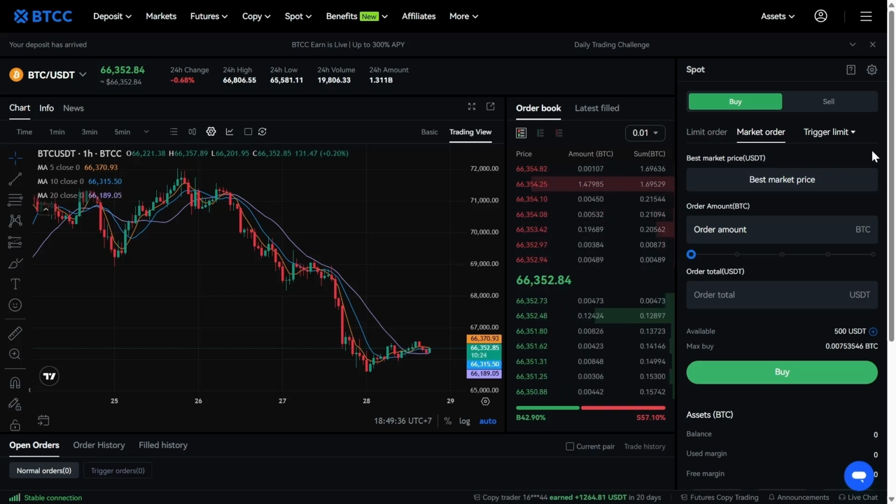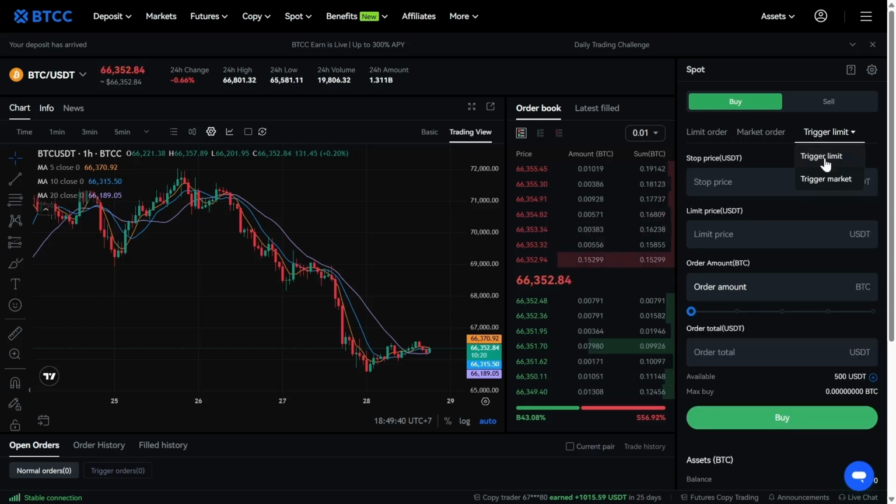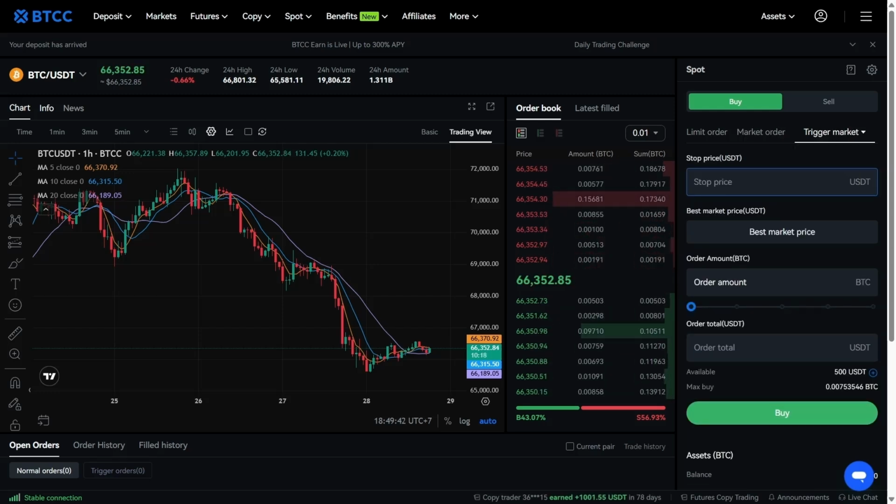We also have the option of a more advanced trade called a trigger order. We have a trigger limit and a trigger market. A trigger order is different because it waits first. Your order only activates when the price hits your trigger level, and then it places your market or limit order. So for example, if you had a price in mind for a market order, but you don't want to sit around your computer, you can set a market trigger order. And once that price is hit, your market order will be triggered.